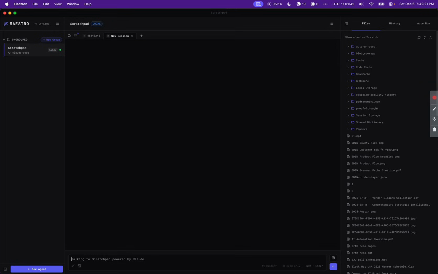Now I can go Command T for creating a new session. And this is one of the first most powerful features of Maestro: I like to keep a different session per component. Let's say I'm doing some development, in fact, as I'm working on Maestro, I'll have a thread for the left panel, for the right panel, for the auto run, for the markdown rendering, right? I keep a different thread for each specific thing I'm working on so that when I have a problem in that area, I'll dive to it and it'll just pick up the conversation where it left off and have all the relevant context. So again, this is a new session.